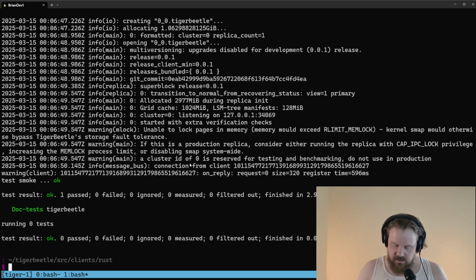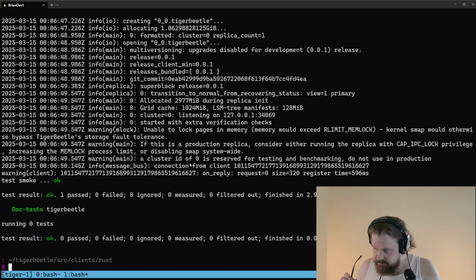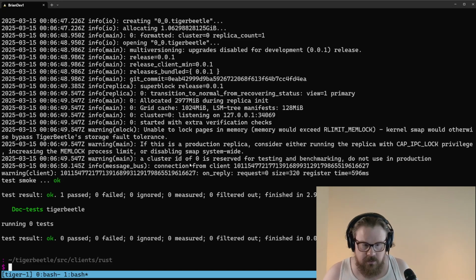And then on our own, in our code, we have a little list of to-dos that we've got to either resolve or punt for the future. I think a lot of them are just going to end up punting because they're not directly related to the Rust client. We've uncovered some little flaws in the Tiger Beetle clients generally, but we're probably just going to have to circle back to those at some point.